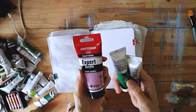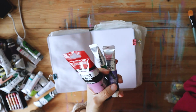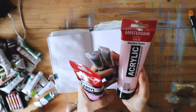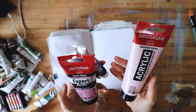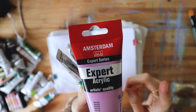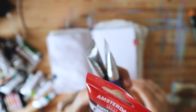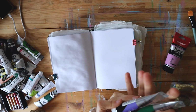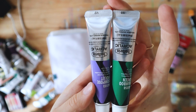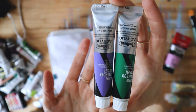So before we move to oils, I have a couple of acrylic paints to try. I bought from different brands because so far I was only using these Amsterdam Standard series, and I really wanted to try something new and see how the quality changes in other brands. So I have these also from Amsterdam, but from Expert series color Mauve, and a couple of Holbein acrylic. I really love gouaches from Holbein, so I just wanted to see if they are maybe more opaque or more creamy or have a better texture or anything.